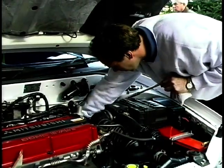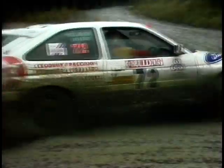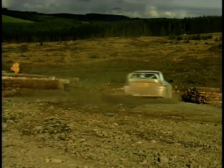We've done everything we can. We've tested in Wales, doing the gravel test. We've done a rally, which is how it's really going to be on the RAC, wet and slippy. We've come here today to do some tarmac testing on gravel tyres and gravel suspension, and we're having a great day actually, but I just can't wait to get going.